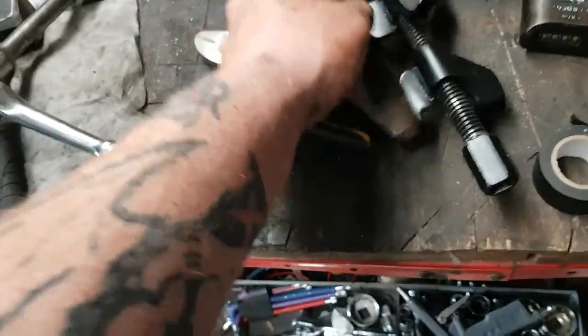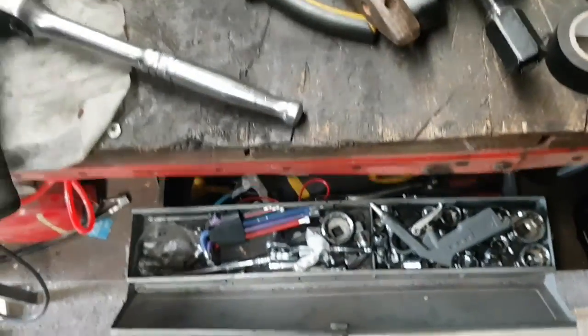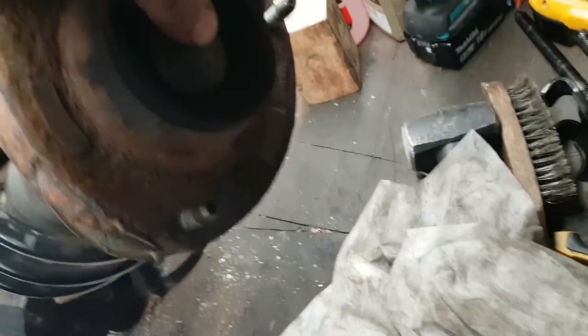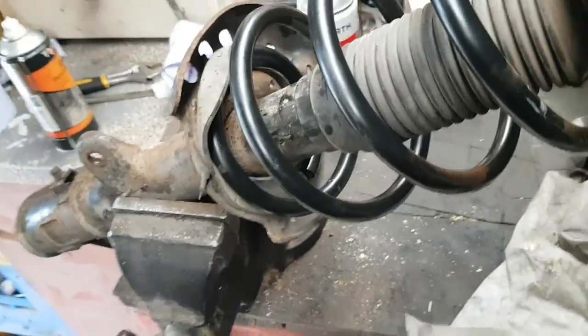So there you go, new spring on, all bolted up. Don't forget to put your black cap back in the top, wherever I put that. There we go, one black cap. That goes back in the top there to protect that nut. So yeah, there we go.